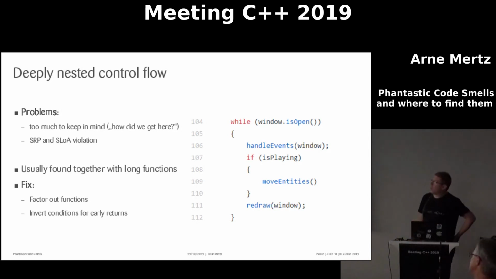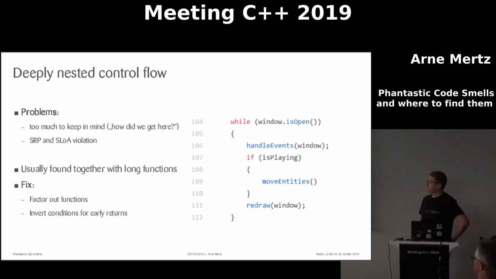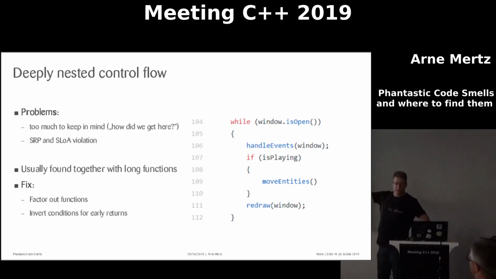So this game while loop, if we refactor it a bit more, then all the internal indentations we had are about handling events from the window. And then when we go through the loop further, it is about 150 lines of code, the original loop, then we see if we are playing, we move our entities, the ball and the pedals and so on, and in the end we redraw the window.